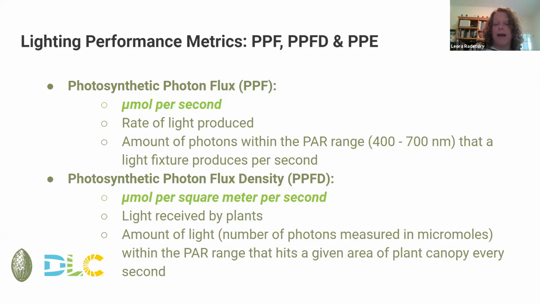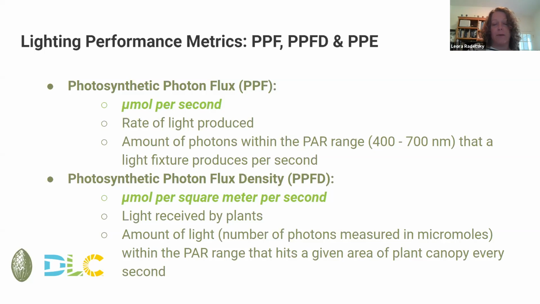And in this case, what happens is a manufacturer or a testing lab will take the light and put it into an integrating sphere, just like the sphere that we use for measuring commercial lighting. And they will measure all the light that bounces around in the integrating sphere in the PAR range. And when they sum it all up, you get photosynthetic photon flux, or micromoles per second are the units. And so it doesn't weight red differently than blue or green differently than blue. All of the light within the PAR range is counted in that entire sphere.